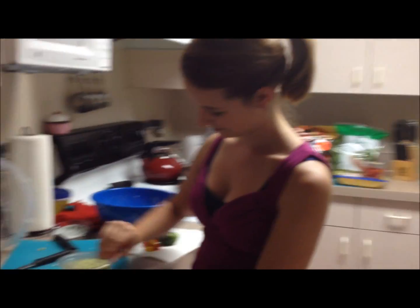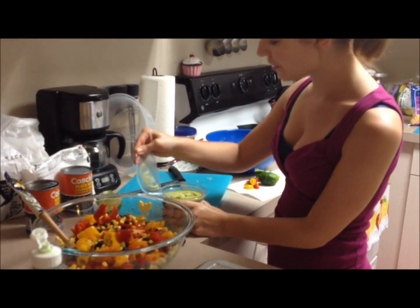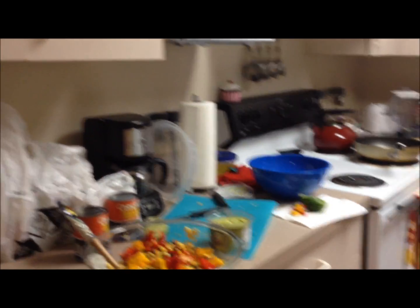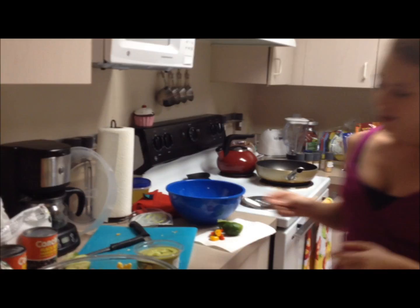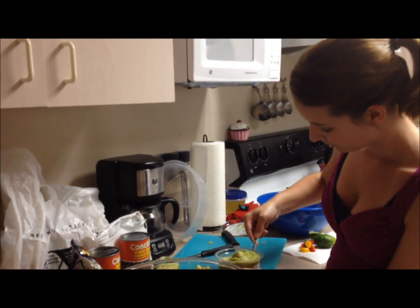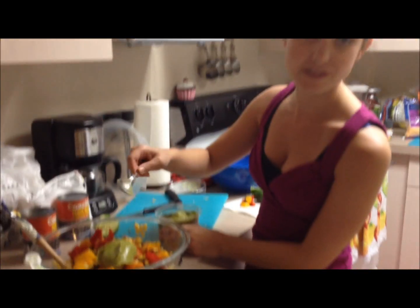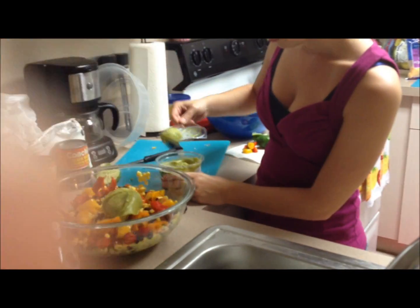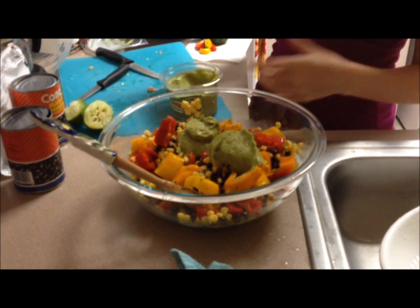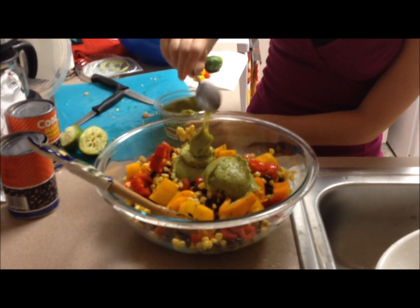So, here we go. You could use your own avocado if you wanted, like I said before, but pre-made guac just happened to be on hand, and this stuff is 95% avocado. So we're going to do probably the equivalent of 2 avocados, which is about 3 spoonfuls-ish, maybe a little bit more.